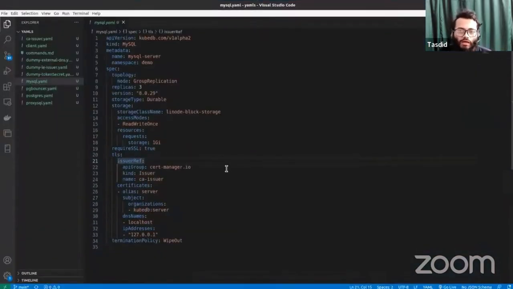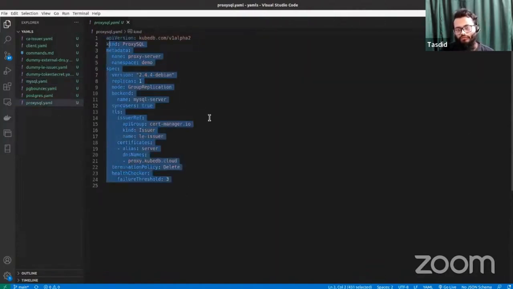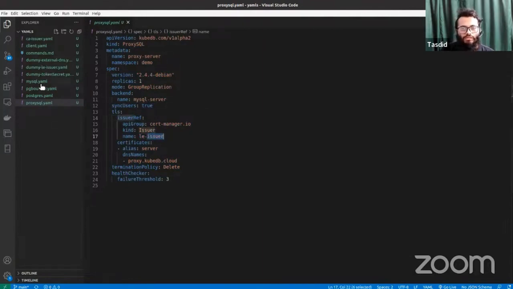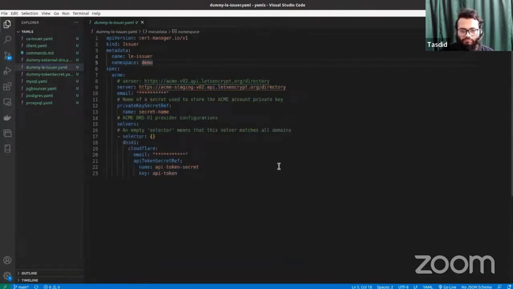In the meanwhile, I guess I should describe the ACME issuer to you. I will be deploying this ProxySQL to proxy the MySQL, and here I have used the Let's Encrypt issuer, as you can see. The issuer is deployed using this YAML. Basically, in this issuer, you can see that we are using ACME. And when you use ACME, there are some extra things that you might need to resolve, such as DNS challenges and the ownership challenge. To resolve that, we have used the Cloudflare extension as the DNS challenge resolver.